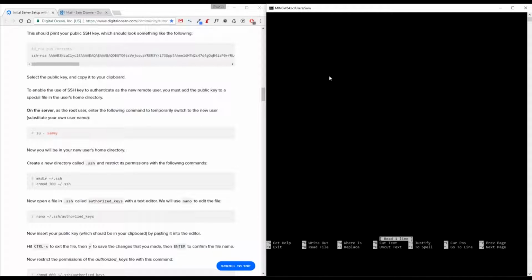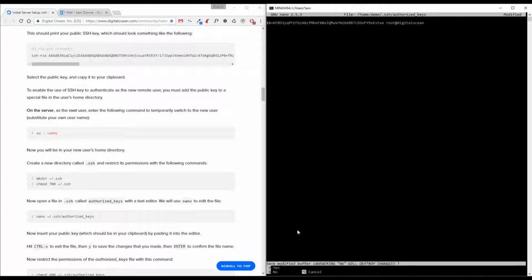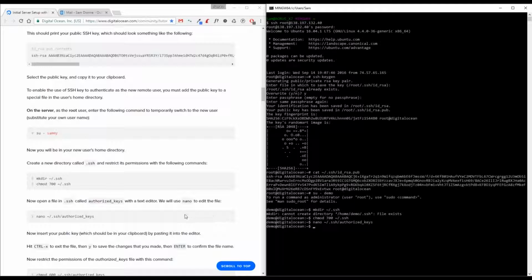Now we can insert the SSH key, which has actually already been done, so I'm just going to delete this. It's been deleted, and I've pasted it. Now to exit, you press Control X, so you can see your commands are actually here. Control X. Yes, you want to save it, so type Y, and then press Enter, so we'll rewrite it.